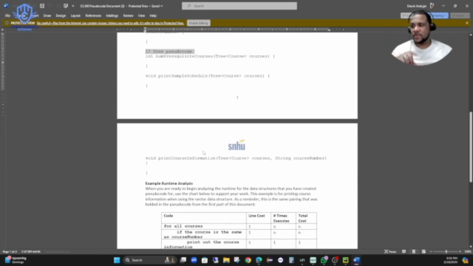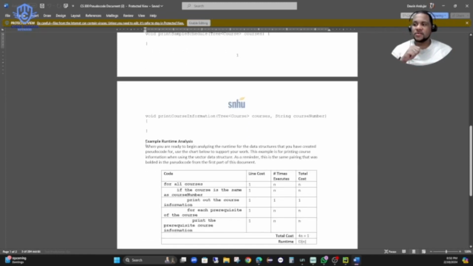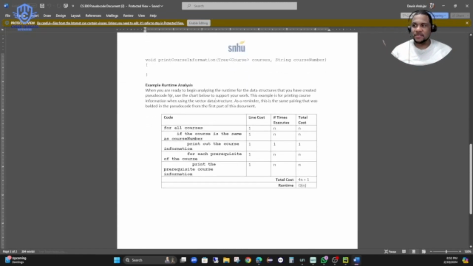The other thing I want you to pay attention carefully is the runtime analysis. You need to have the runtime analysis for each of the data structures, not for only one. You need to do the calculation because this is when I'm going to know if the one that you pick makes sense based on your analysis. Because you might say, "Oh, for my project, I will pick a vector." But then when I go to your analysis and see your recommendation, I'm going to look and say, "Well, why do you pick that if in the runtime it takes longer than doing a tree?"